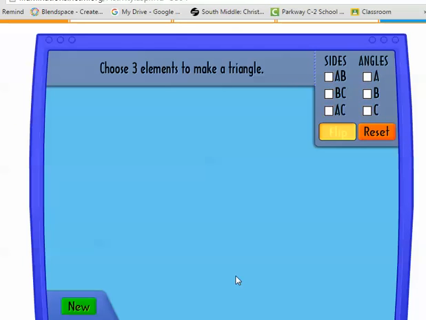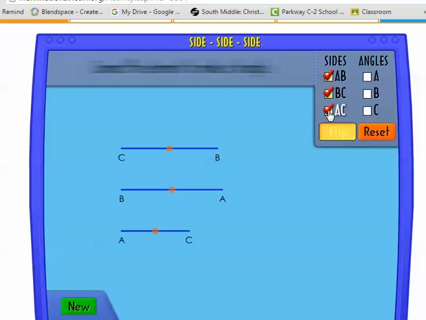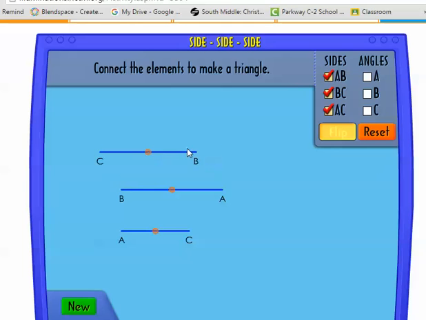All right, I'd like to start by looking at the possibility of knowing the measurements of the three pair of corresponding sides, or the side-side-side congruency possibility. So you see in front of us we have the 3 segments measured out for us: segment AB, segment BC, and segment AC. So we're going to construct a triangle using these segments by connecting point B to point B. And you see how this is working out for us. We'll connect point A to point A, and then C to C.